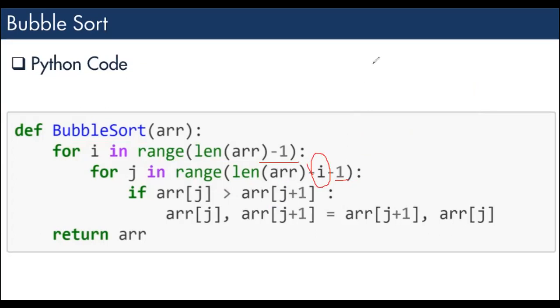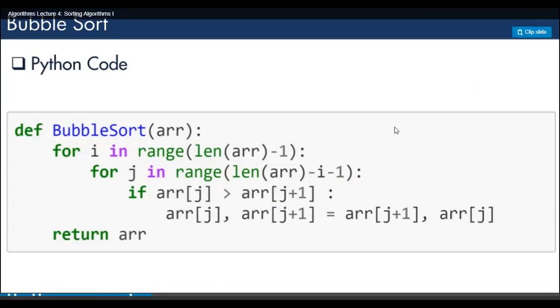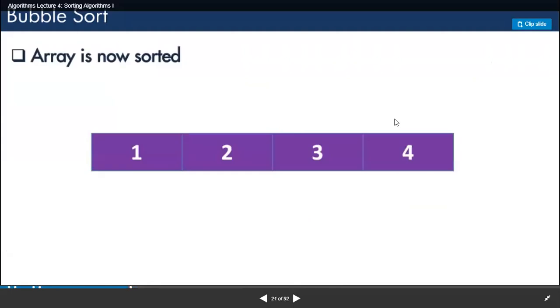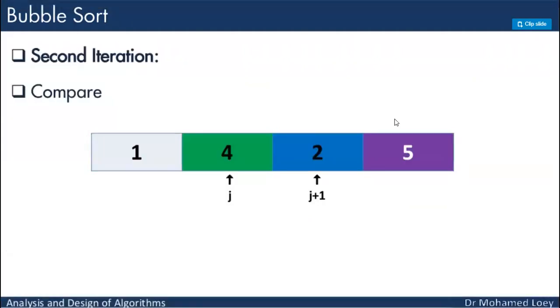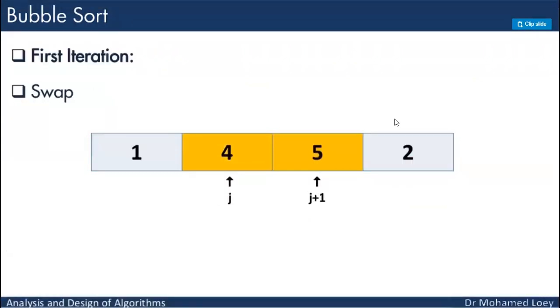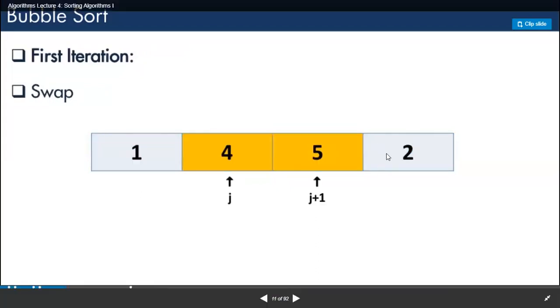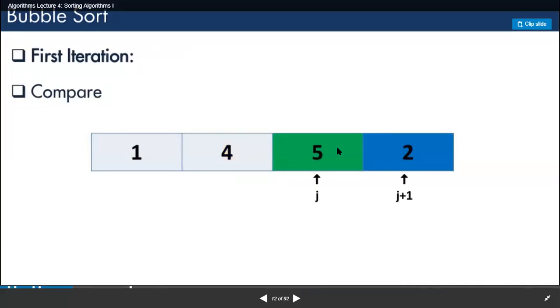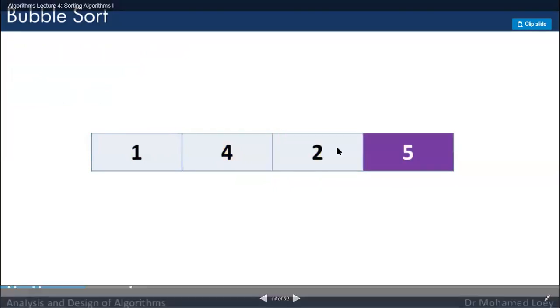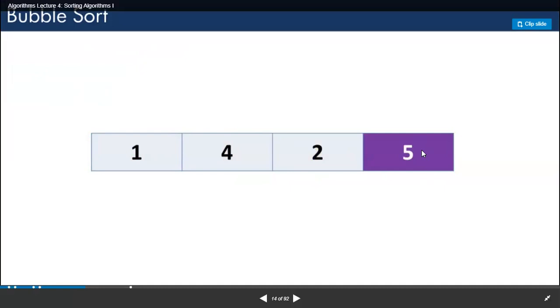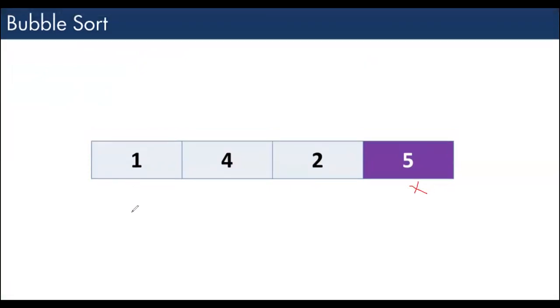To answer that question, we have to go back a few slides. If you look closely, when we did the first comparison, that means when the value of i is 0, the first iteration, we actually compared until the last element. But when the 5 was there, we didn't have to compare this one. In the next iteration, we compared from this part to this part. In the later iteration, we compared these two only.